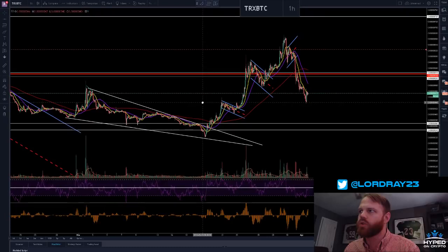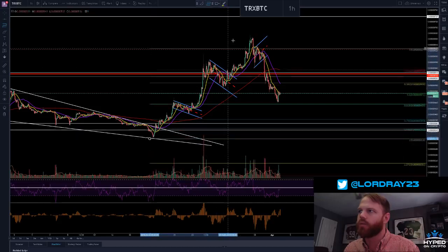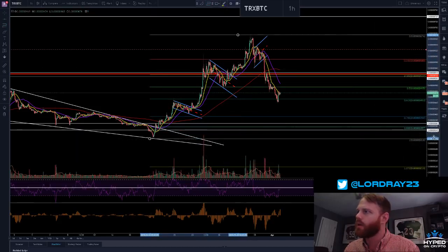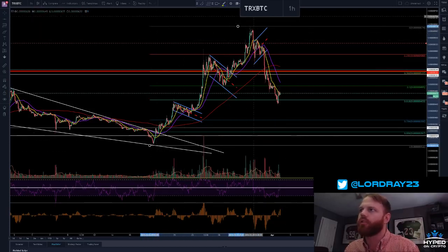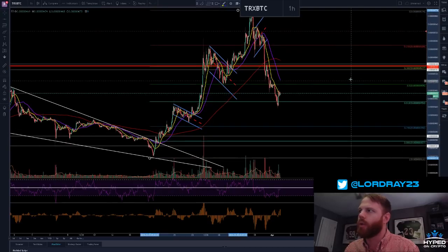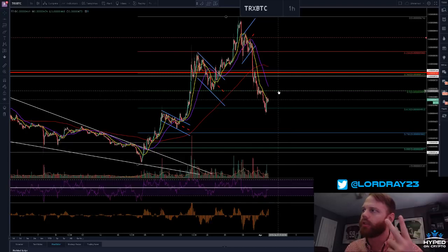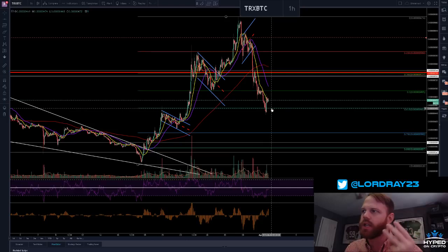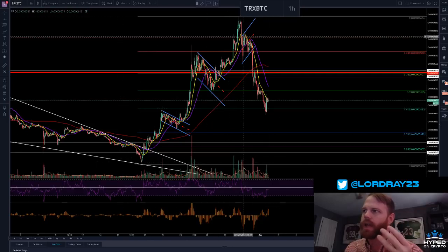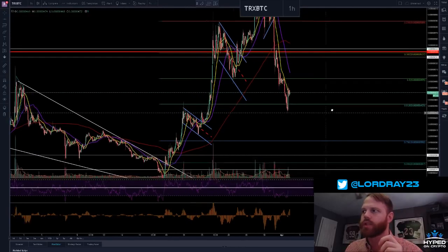Well, let's redraw our fibs. We had our target fibs. Now we're just going to redo this since we do have a swing low to swing high. And what happens on uptrends, guys? On these new uptrends, the most common retracements you're going to get are the 382 fib, which we fell below, the 50% fib, which we fell through, and the 618. That's your last one, guys. That's your key support in downtrends from run-ups, from your bull run. Now retraced to your 618.